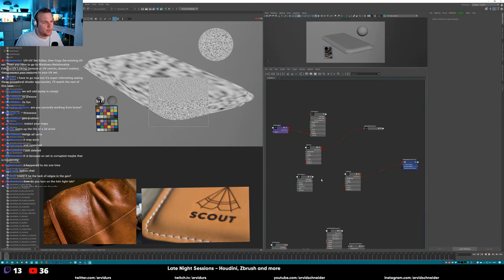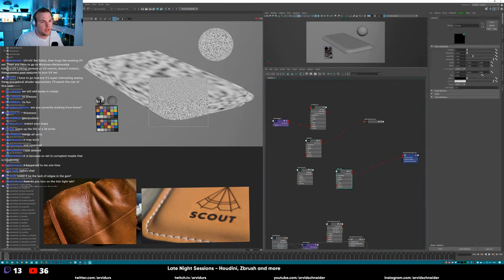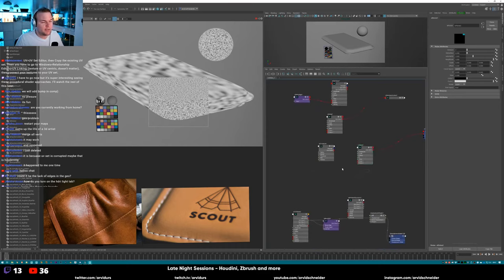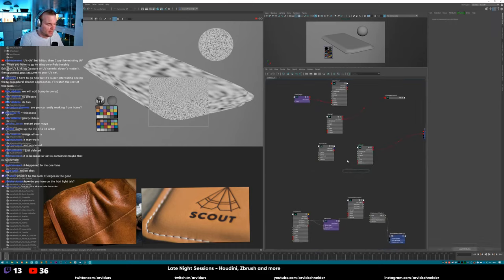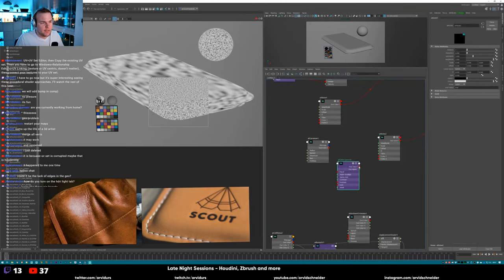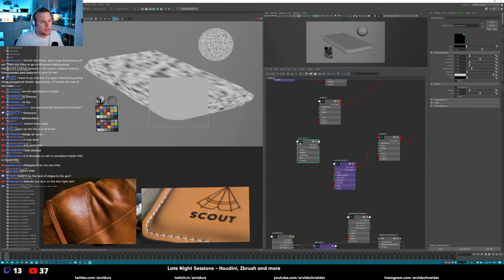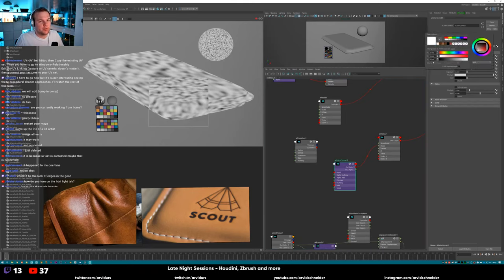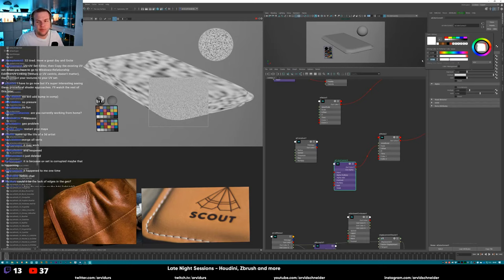All right, so what I want to do is change my repetitions and drive this with my mask. So I'm creating a color correct, yeah, let's do a color correct like this. And for my scale, I'm just plugging in my out color. So essentially what this is now doing, when this is on zero, we don't have any repetitions going on, right? If I do one, we have one repetition. First of all, let's disable color management. If I put this to 10, we have 10 reps here, right?